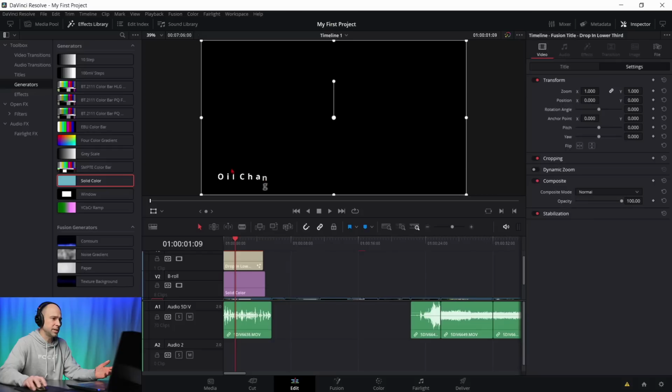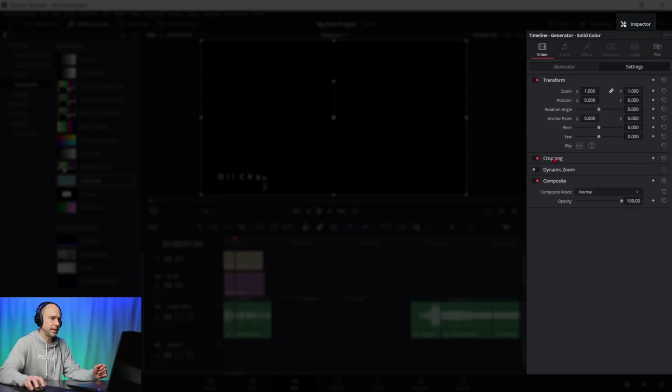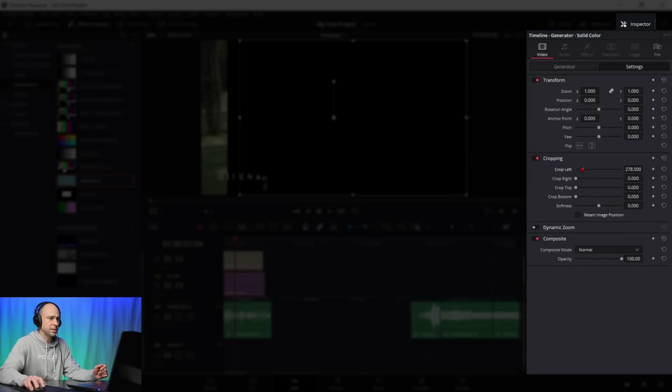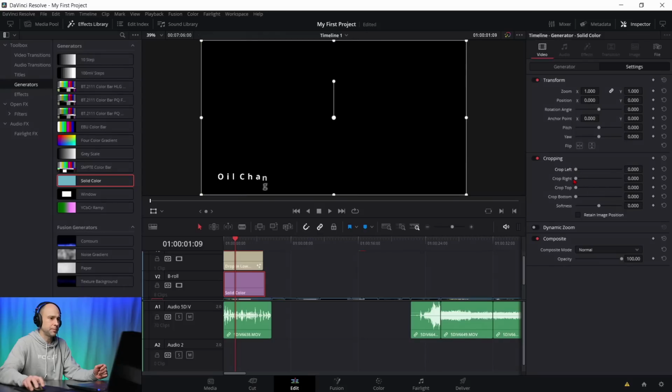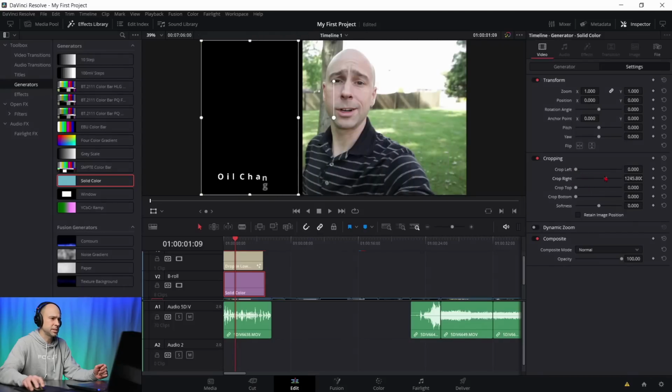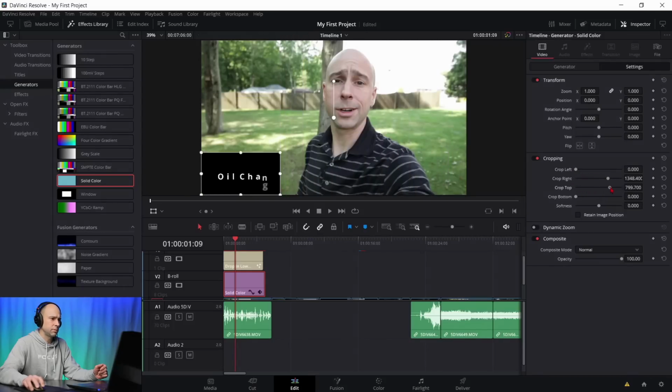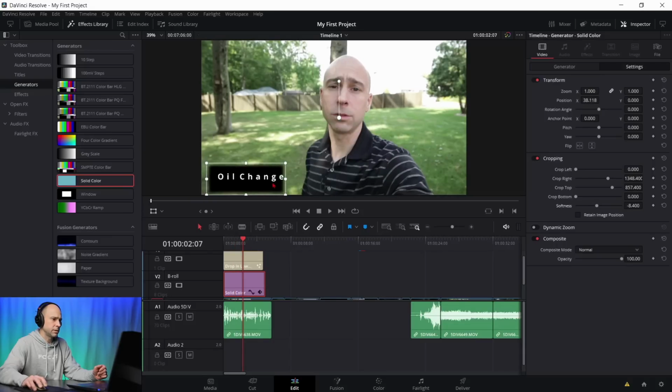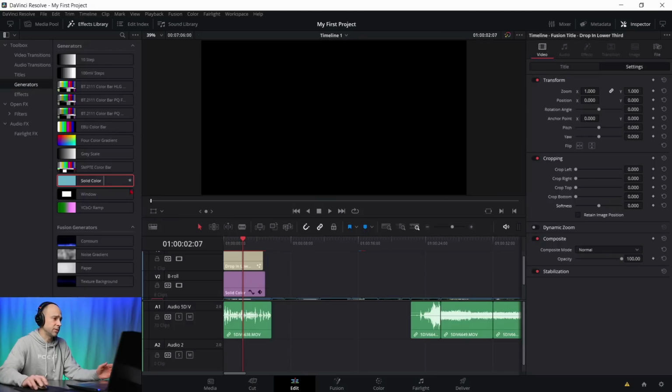And then my text is on it, but let's say I only want it behind my text. So if I click on my solid color, I can actually come over to my inspector and use the cropping feature to crop this guy exactly where I want it to be. I'll just make a little adjustments and go like that. And you can adjust the softness a little here. And then boom, as you move ahead, adjust it a little bit there. And turn that off like that. And then I've got a little black background behind my text. So you can use the solid color for things like that.